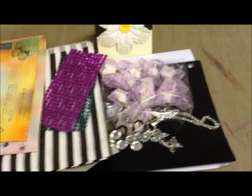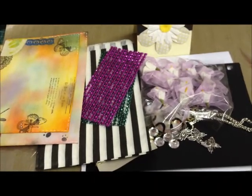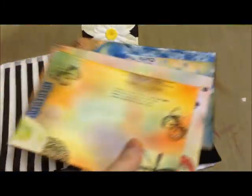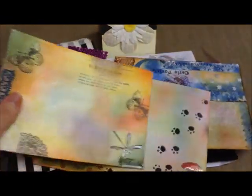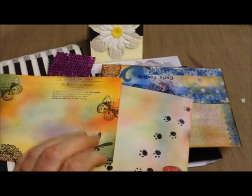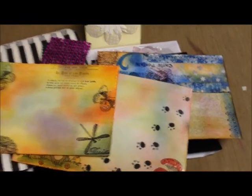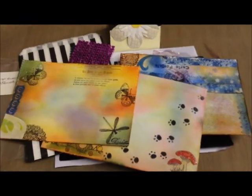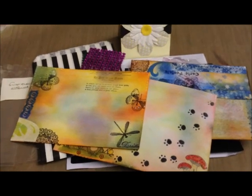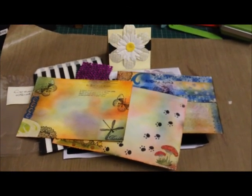So I've popped some things in your box this time, and hopefully I can get that in the next day or two. But I've sent it recorded this time because I don't want to take any chances. So thank you ever so much for my mail art and envelopes — all three of them, they are just superb, love them. And I'll be back soon, hopefully, once I get my camera to play ball. I have other videos but my video camera at the moment seems to think there's an error and I'm not happy with it. So I'm going to wait and fight with that again for a little while and hopefully upload some more videos for you. I'll speak to you all later. Thank you very much again Lou — bye bye.